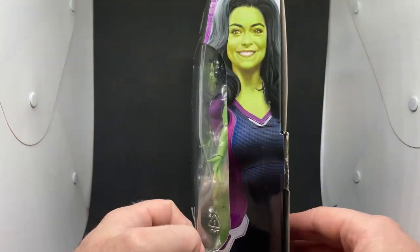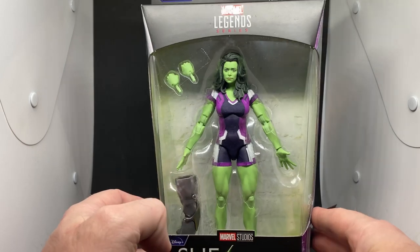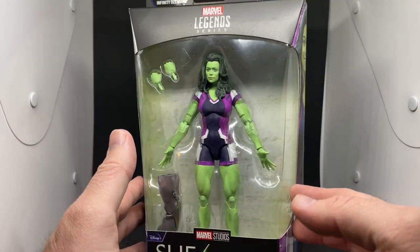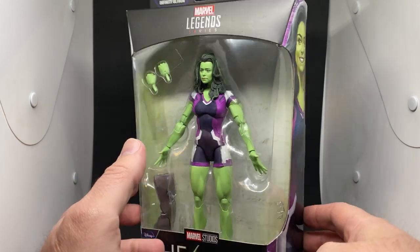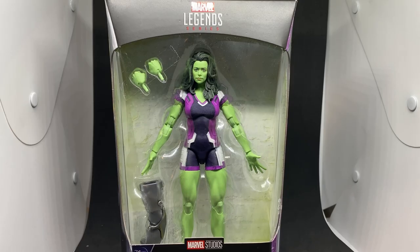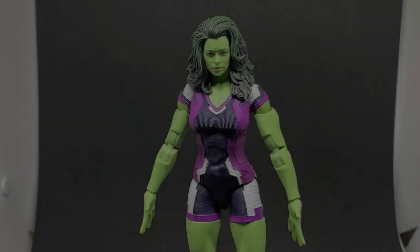Because yeah, it's part of a world I love. So I'm excited to check out the rest and see where she fits in for the future of the MCU. So without further ado, let's open up She-Hulk and have a look. All right, here is She-Hulk.